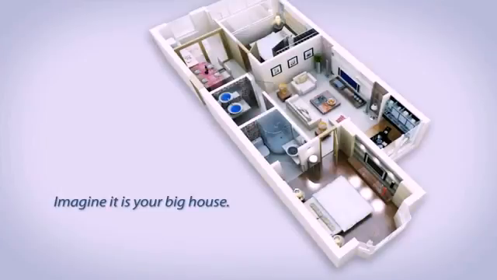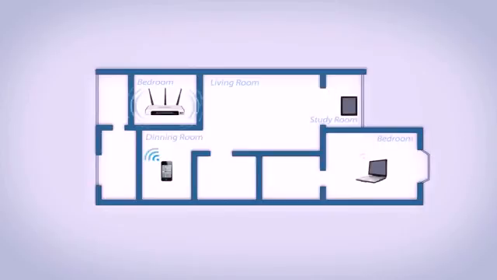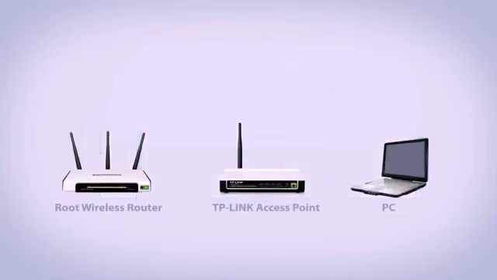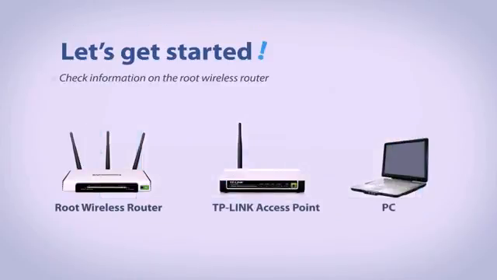Say your root router is located at one end of the house, in this case the bedroom, but as you go to the other end of your house, you have spots the signal does not reach. Here is where the TP-Link repeater can help. By placing a repeater in the low signal area, it can boost signal strength to reach areas unreachable by the router alone. It is 3 steps to successfully set up the repeater.